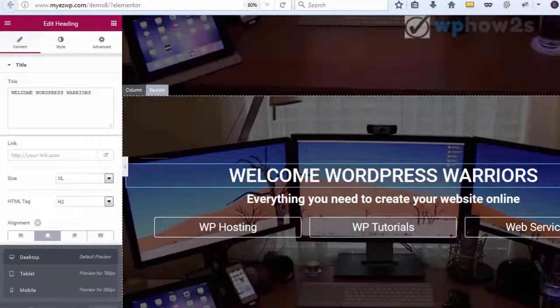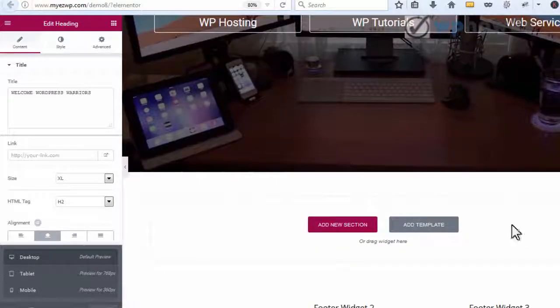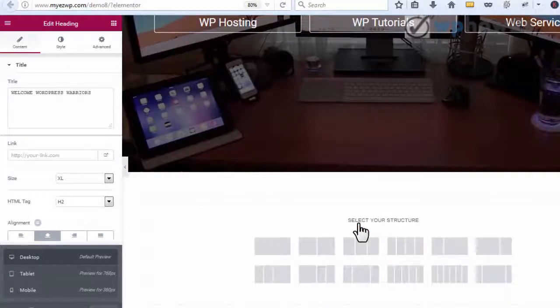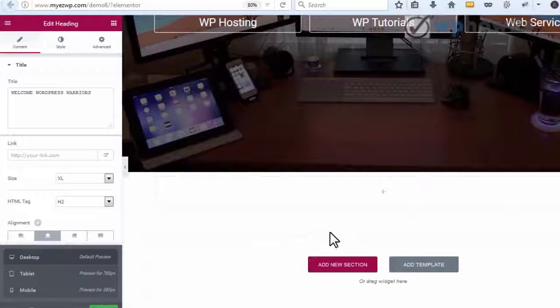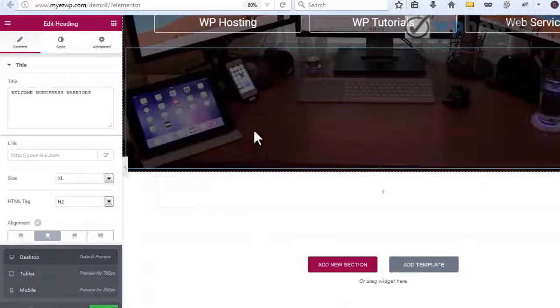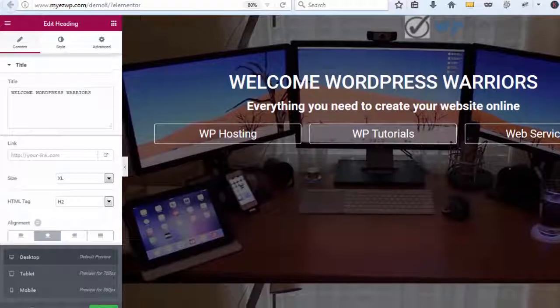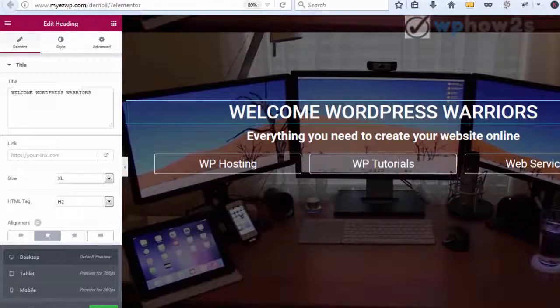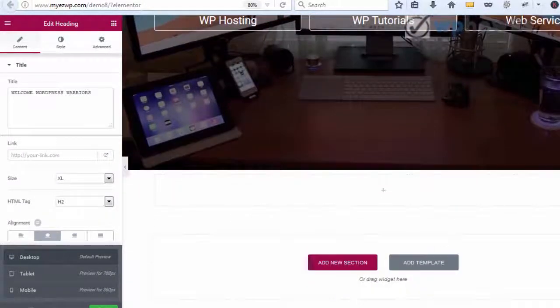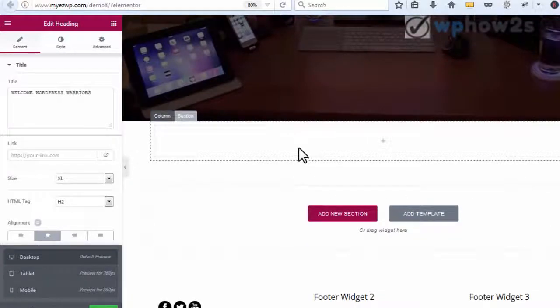Then we're going to scroll down below the second section here and click Add New Section. First of all, we're just going to use the single column structure again. Click on that. So here's our section now that we have below our first section. Remember, although we have two sections showing, they only show when you're viewing it on certain screen sizes. So we only have one top section. Here's our second section right here.